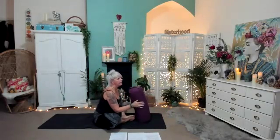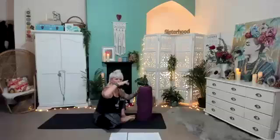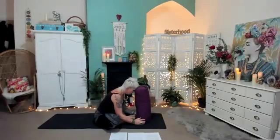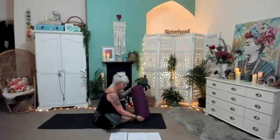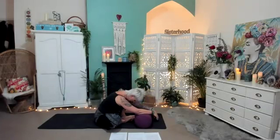Now as we lean into a forward fold, you can also use a bolster here to support you. And again, if you've got that really thinky mind, if your mind's a bit off on a tangent, then you might want to just take the forehead to the bolster, which will just really start to soothe and calm the mind. So finding your place of comfort, you might want to have the bolster in front so that you can just lean in. But we just want the head to drop forwards. And we find a place that works for us. And again, that place is yours and yours alone. So you find that medicine that works just for you.